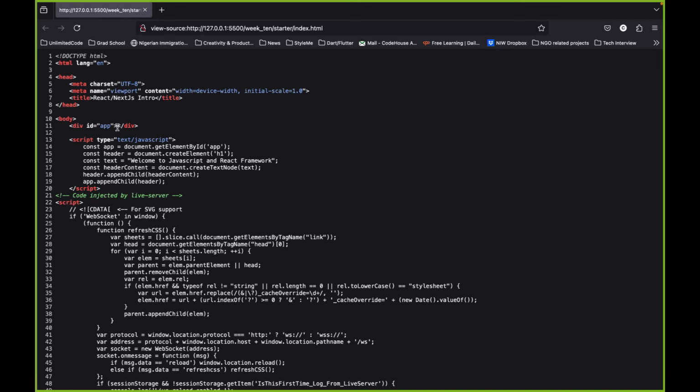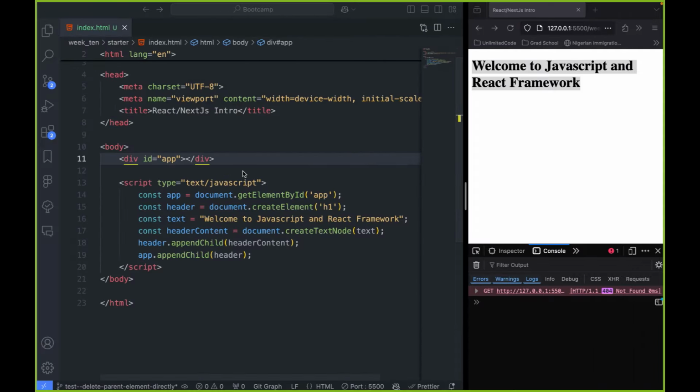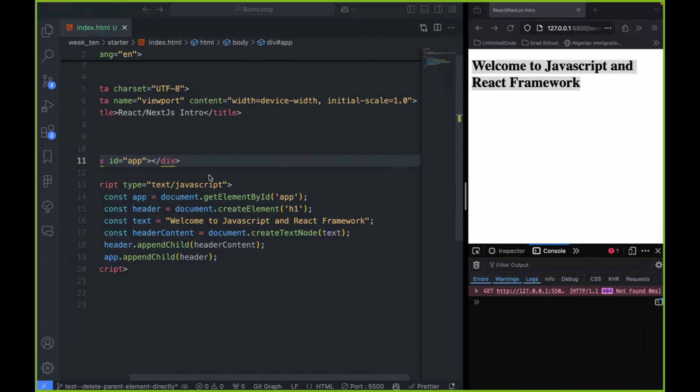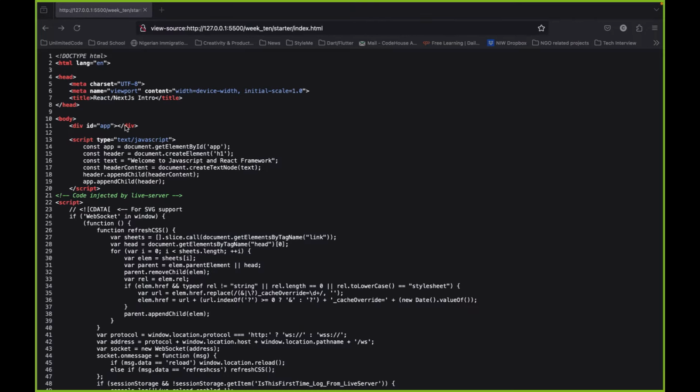So this is exactly how React behaves. Because it's a single page application, if you view a React application, you will see a div with an ID of app. This is what it uses to inflate. So when you view the source, you will not see the original markup from the HTML, because JavaScript is dynamically injecting the content here. Yes, it's dynamically replaced, dynamically placed.